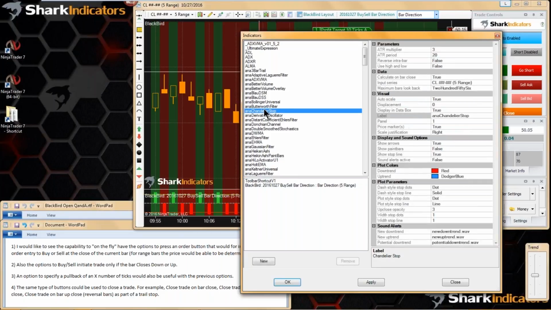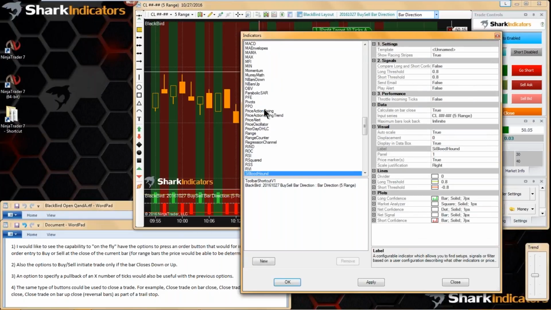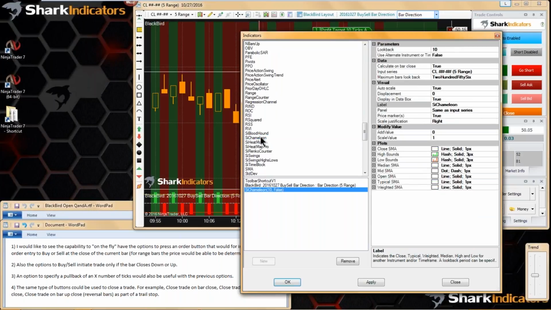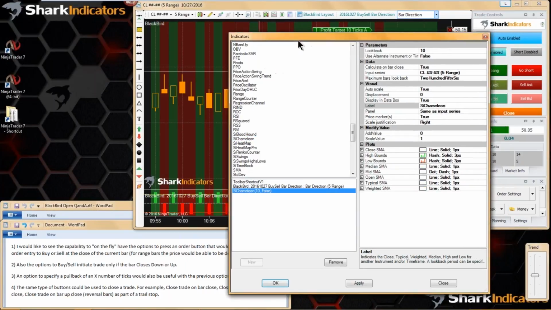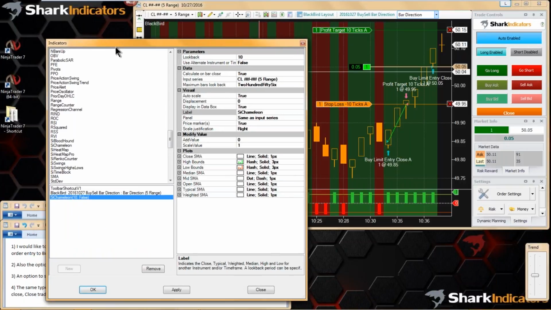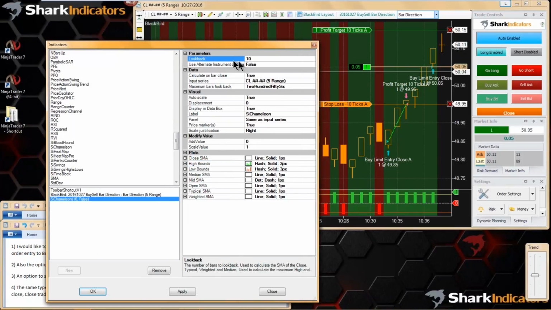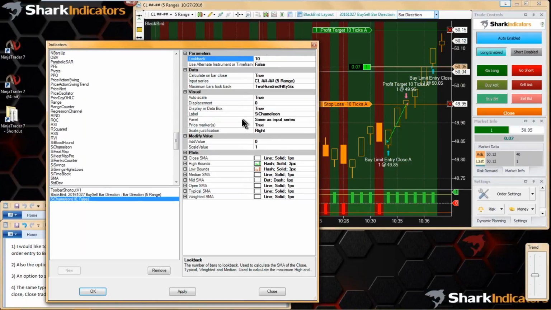So I'm going to throw an indicator on the chart here. We have Chameleon, and one of the basic functions that Chameleon has is what we call a low bounds and a high bounds. To use that, let's say we have a look back of 10. I think that'll work.